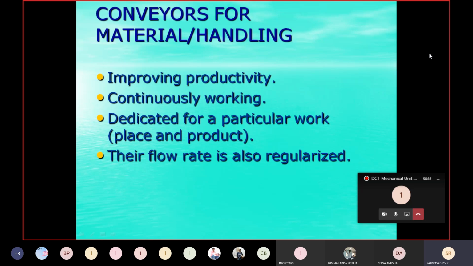But if you keep a conveyor belt, okay, when you keep a conveyor belt, what will happen? First of all, the transportation of human beings to the zone of mining is very less. It takes less amount of time, and then moving inside the mine, because inside the mine is also a very big space.